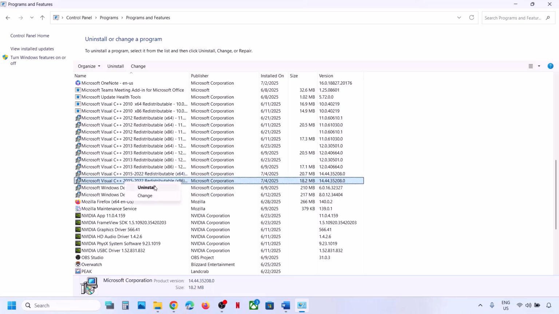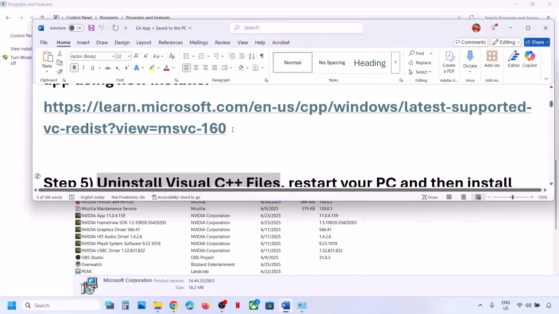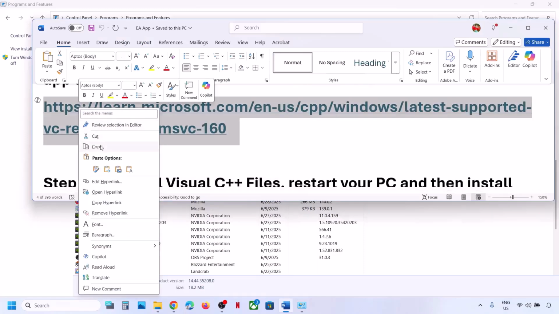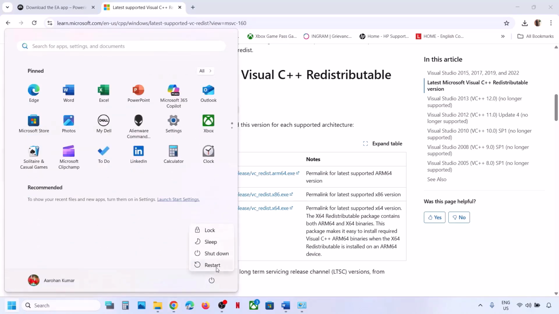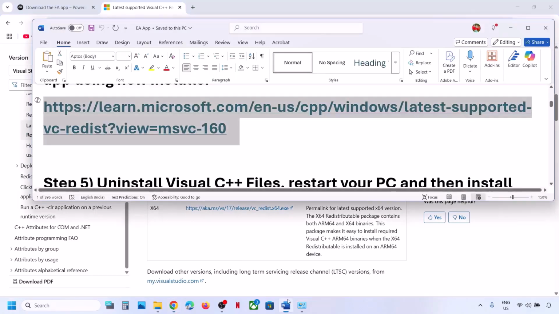Again make a right click and then click on uninstall. You can even uninstall all the Microsoft Visual C files, only the Microsoft Visual C files, and then again go to this link and install the Visual C files again from this website, both x86 and x64. Install it, and then after you install it, restart your computer, and after the system restart, launch the game.